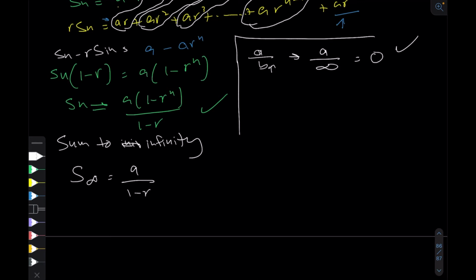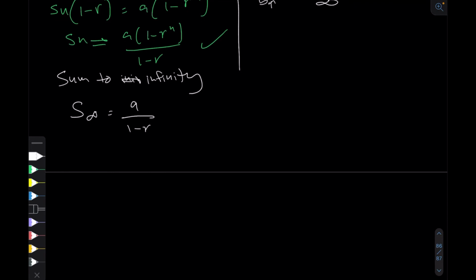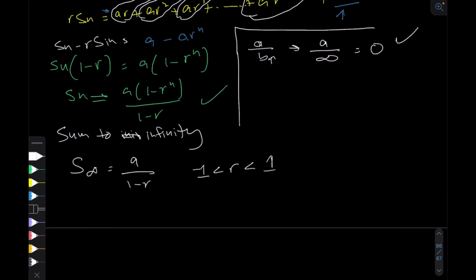So, what sum to infinity basically means is that for that certain geometric progression, what is the sum that this series will approach? And in order for anything to have a sum to infinity, its common ratio r must be between -1 and 1. Right? The importance of r being between -1 and 1 is that whenever you're multiplying by r, the magnitude of your next term keeps on decreasing, right?